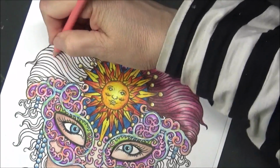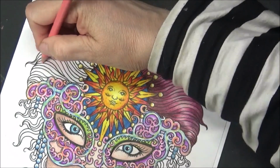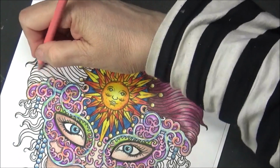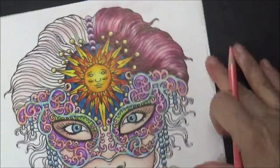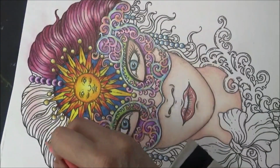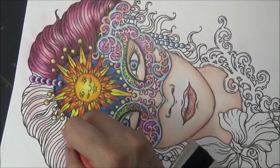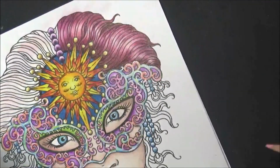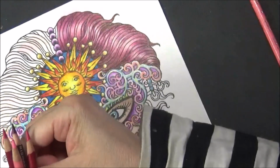So if you put your highlights in first, then you can bring the darks right up into where you want your highlight. This makes it easier, especially if you're a beginner, because I know beginners have a hard time figuring out how to do this. So the easiest way is to put it right where you want your highlights to go. Really simple. See that? So I want my highlights to go right here.